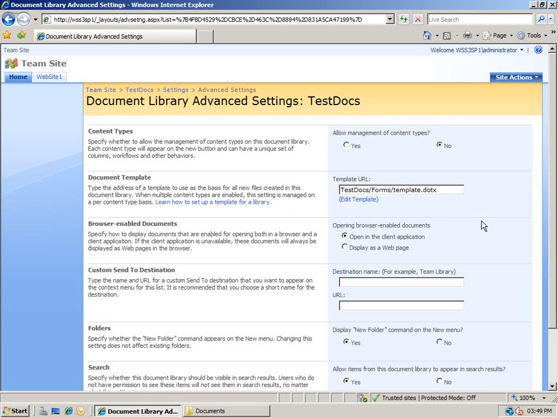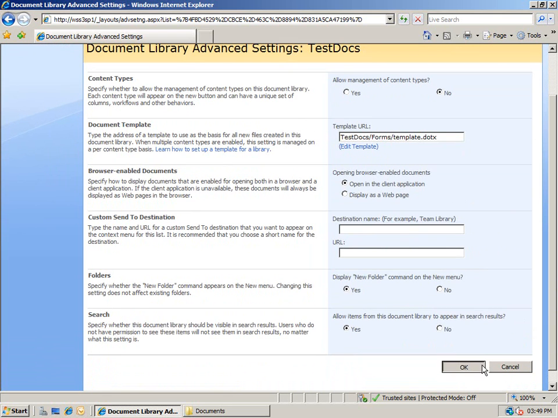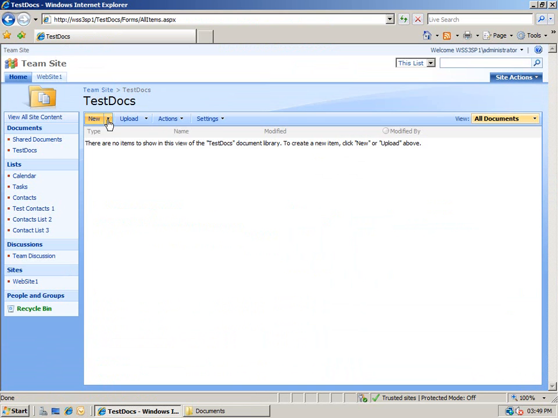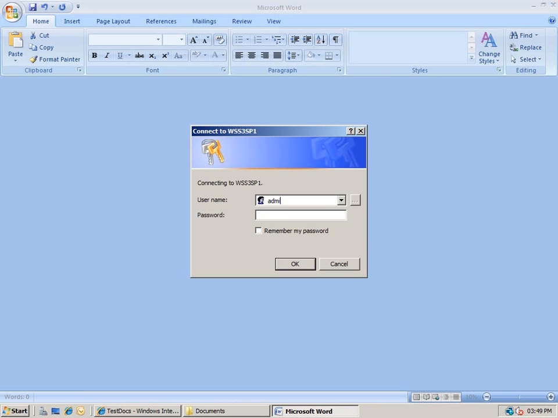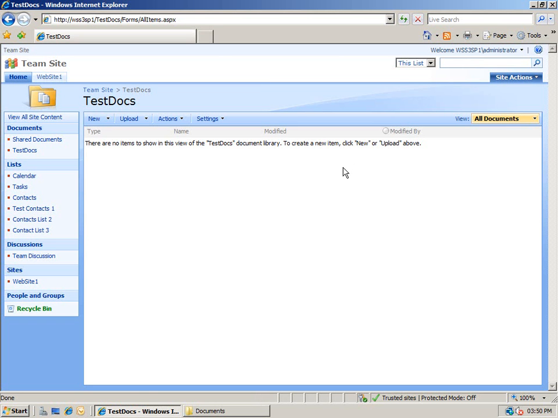So now if we go ahead and we try and create a new document using that new template, then we'll have the header pre-populated. So let's go ahead and do that. I'm going to go here again, File New, and once more when Microsoft Word loads up, it should have the data that we captured in the header. So you can see that we've modified the template for this particular document library for Microsoft Word documents. So that's one way that we can modify the template directly for a specific library.